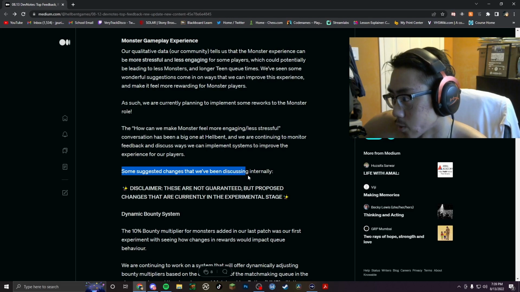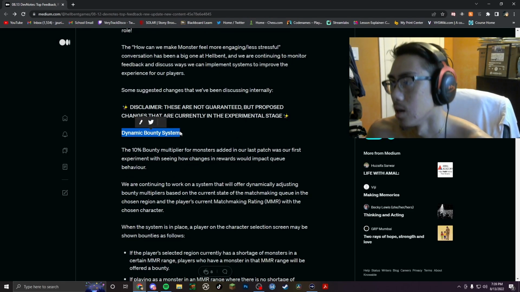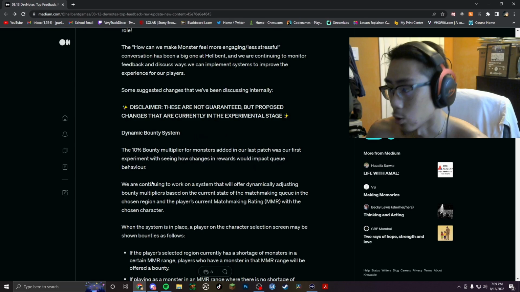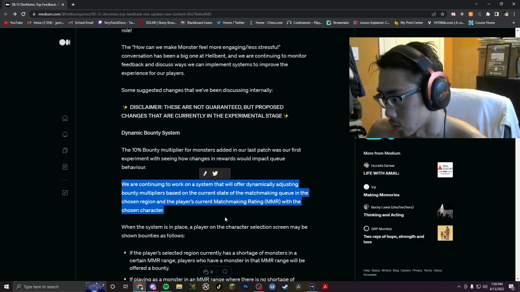Some suggested changes to be discussed internally. Disclaimer, these are not guaranteed but proposed changes that are currently in the experimental stage. Okay, let's take a look at them. We have the dynamic bounty system. The 10% bounty multiplier for monsters added in our last patch was the first experiment in seeing how changes in rewards would impact queue behavior. Okay. We're continuing to work on a system that will offer dynamically adjusting bounty multipliers based on the current state of the matchmaking queue in the chosen region and the player's current MMR with the chosen character.